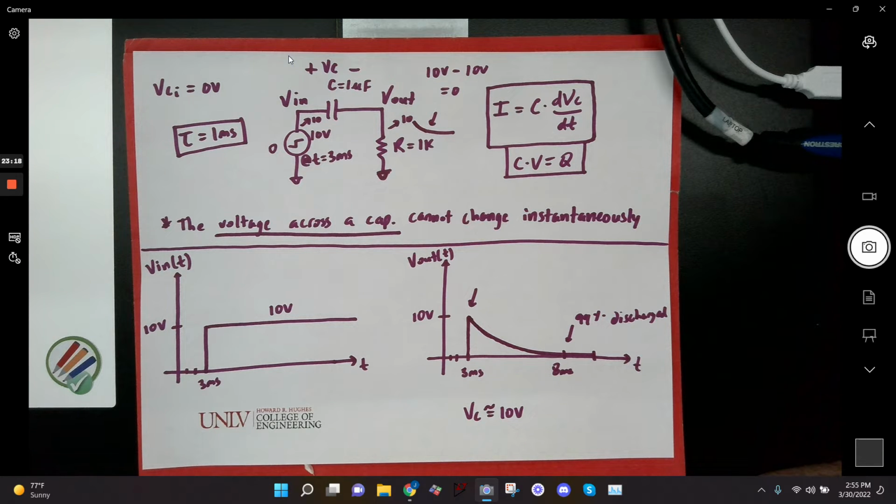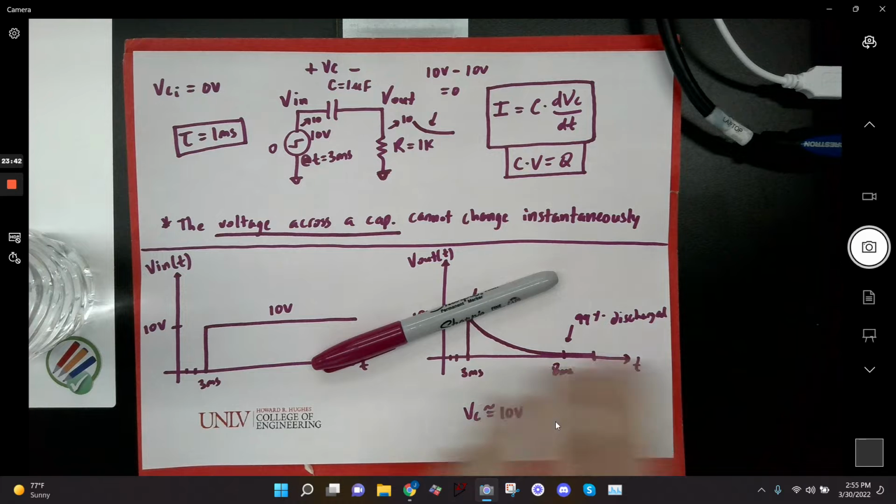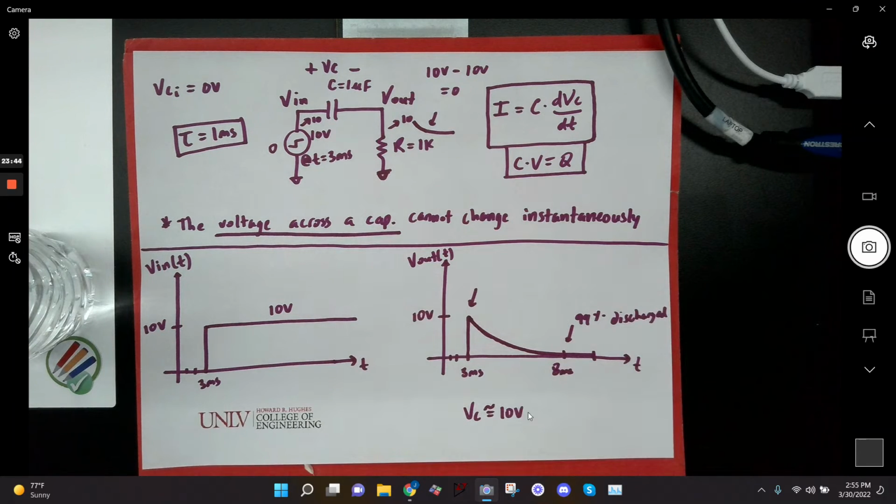Does the 10 volts come up from ground? Do you mean does it start at ground and then jump up, or are you asking where it's coming from? Where does the charge difference come from? Because wouldn't charge have to move through the capacitor in order to get V out to go up with V in? Yeah, but when the charge on the capacitor is 0, it's essentially just acting as a wire until some current gets pushed through it, correct?